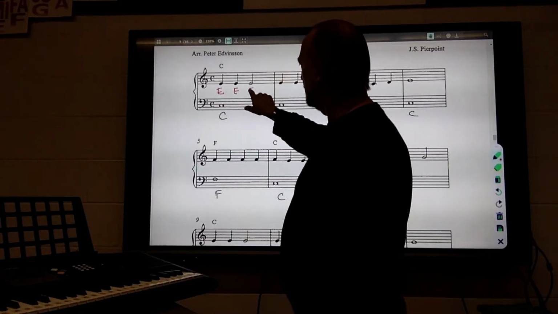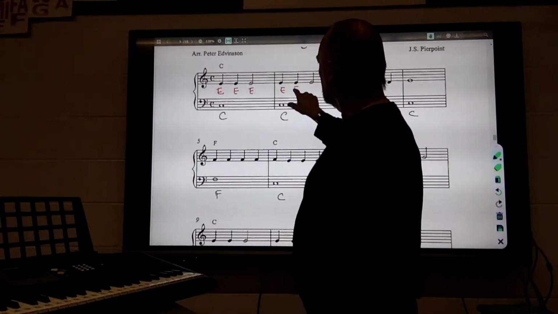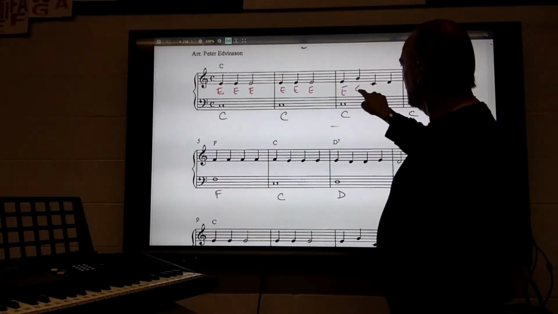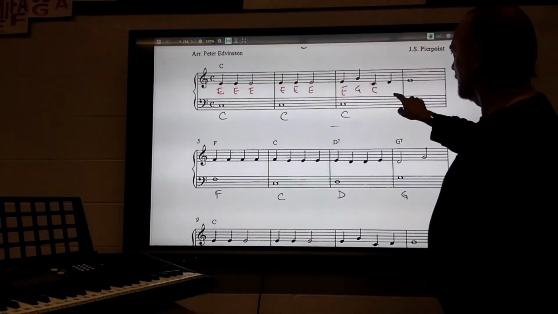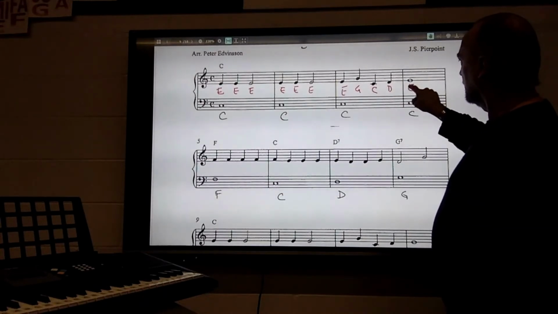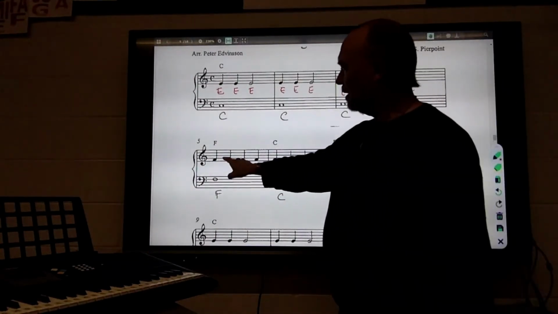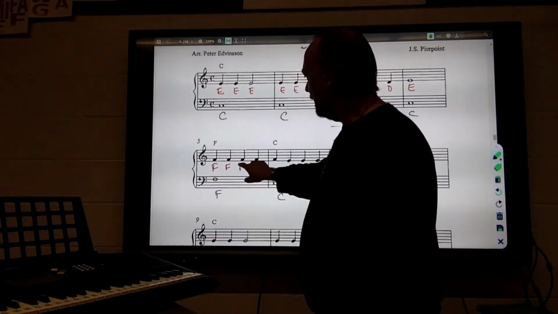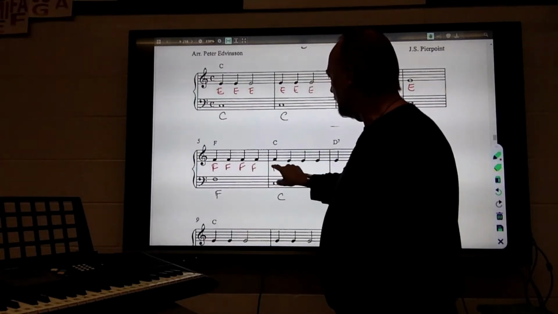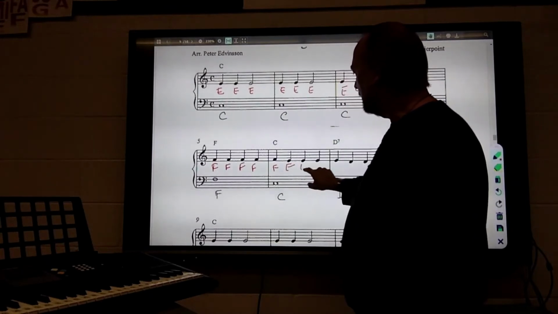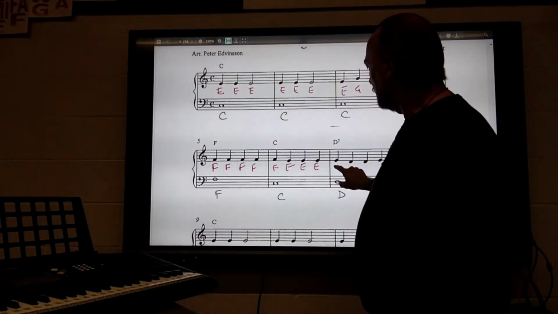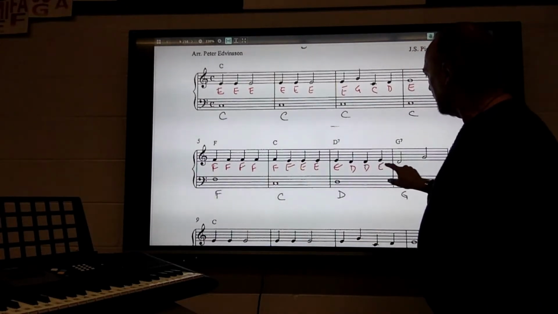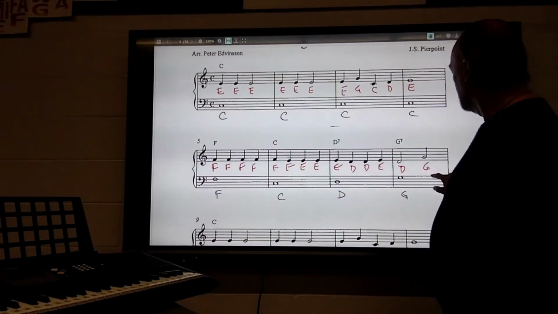E, E, E, E, E, E, E, G, C. There's that middle C again. D, E. New note in the middle between E and G. F, F, F, F, F, E, E, E, E, D, D, E, D, G.